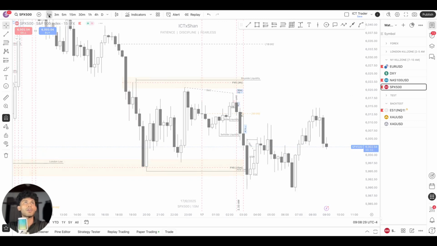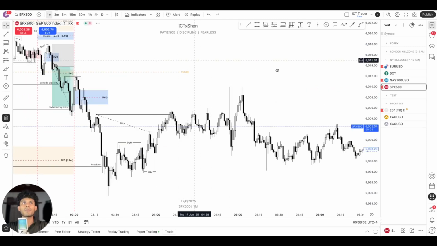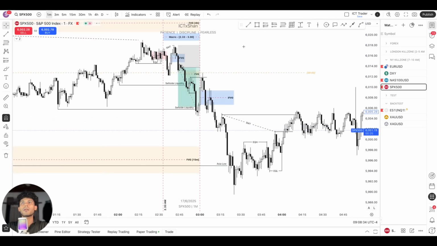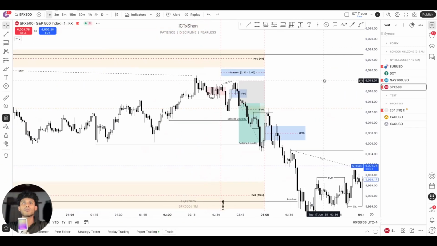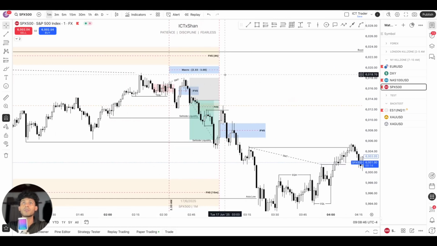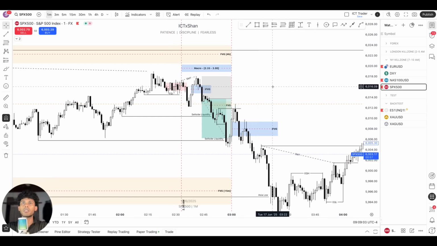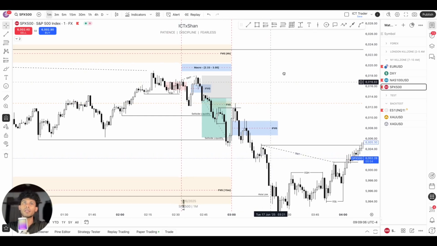So then I navigate to the 1 minute time frame. In the 1 minute time frame, you can see there are a set of drawings, don't worry about that. This is the time window that I look for entries, 2:33 to 3 a.m. So that's why I call it the macro time window. Otherwise I'll look for entry from 3 to 4, that's a silver bullet. If not, 10 to 11 is a silver bullet and 9:30 is the New York opening. From that onwards we can expect the trades because the market will have more volatility than earlier.